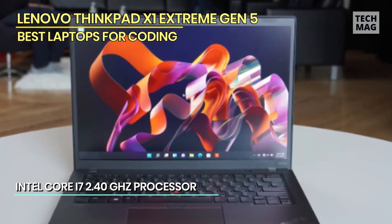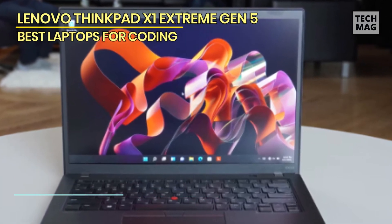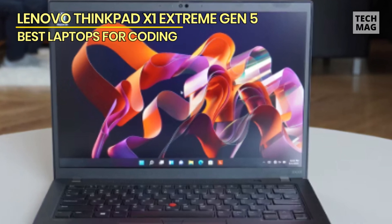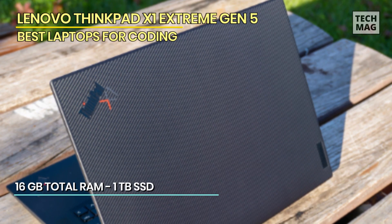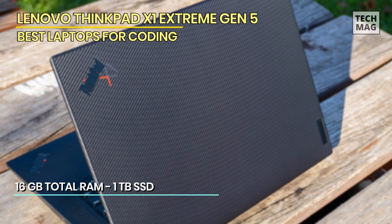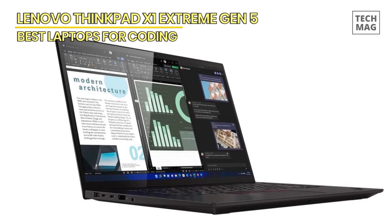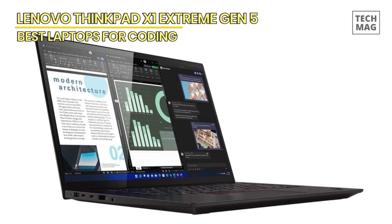The Lenovo has passed MIL-STD-810H torture tests for travel hazards, including shock, vibrations, and extreme temperatures. An included 1080p webcam makes you look almost as good, with well-lit and colorful images in all but the dimmest settings. Focus is crisp, and noise or static is undetectable. The audio is perhaps a bit hollow, but loud and clear, with a little more pace than usual and easy-to-make-out overlapping tracks.